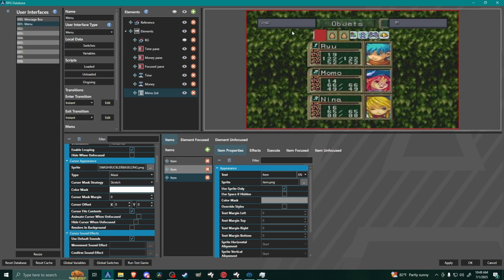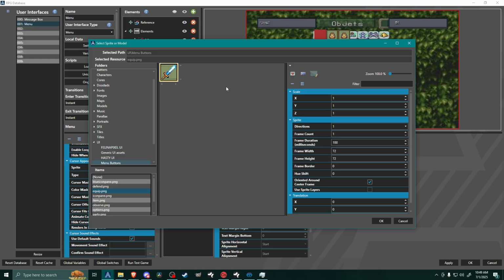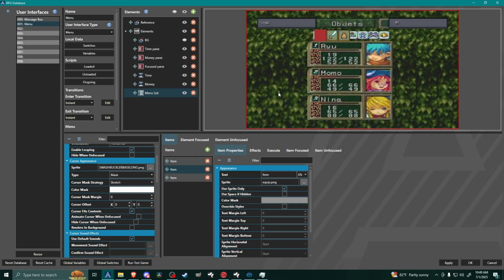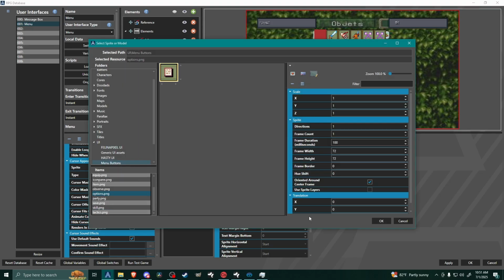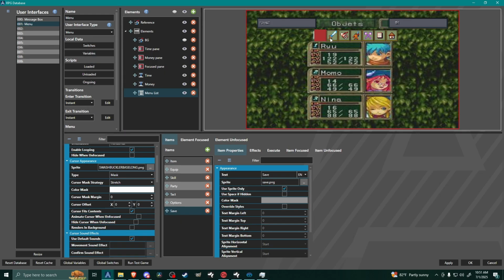We're going to make the remainder of our items, and all I'm going to do is change out our sprite for the following menu item and change our name right here. So that's all I'm going to do. I'll fast forward and get through this process real quick for you, okay? Okay, so we have all our menu items now. They all have an effect on them.